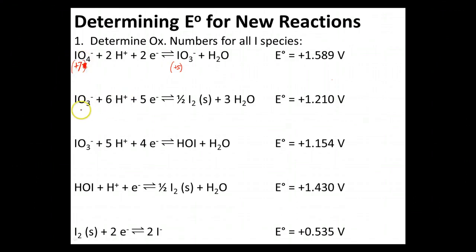Then for this next one, notice we have the exact same species, so that one's pretty straightforward, we're at +5 for the iodine. Come over to this one, this is elemental form, this will be a zero oxidation number. Again, I'll remind us we don't care about stoichiometry when we figure those out. We can come down here and say, yet again, something that we already figured out. Now this one would be a little bit harder for us to figure out, possibly, but let's just take a look at things.